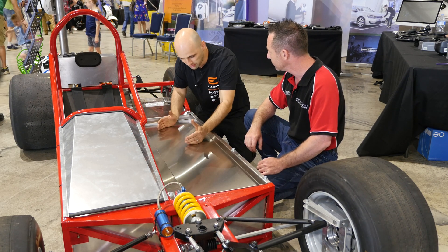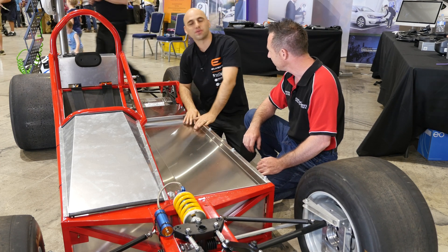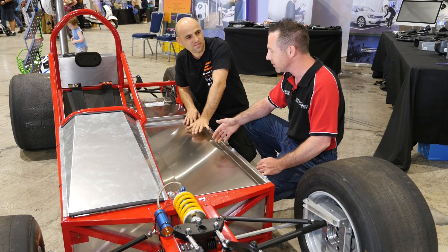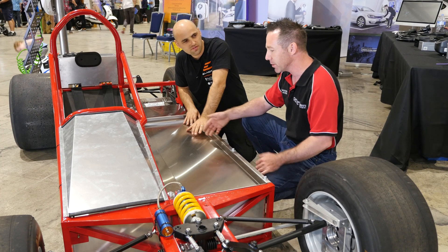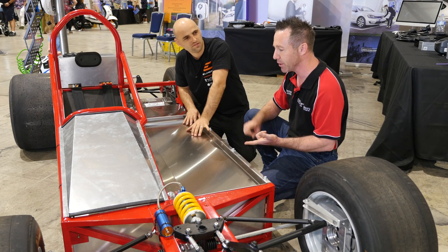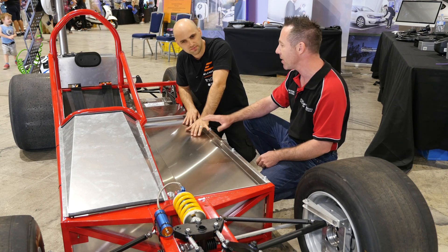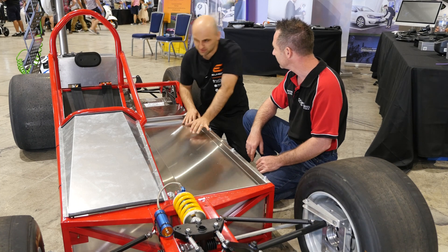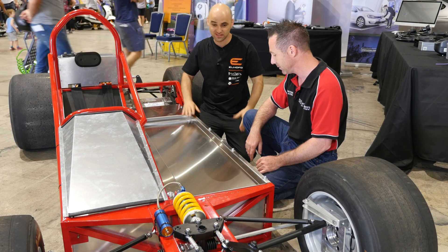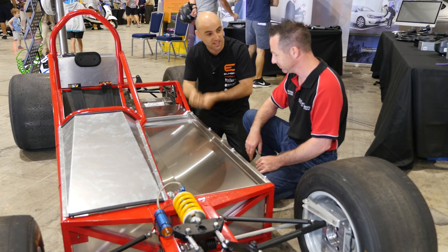People think it's a crazy idea to put water in a battery in case of a fire - like water, that's a stupid idea. But powder extinguishers have a tendency to ignite when an arc is present. What happens when you put the water in is it does two things: it stops thermal runaway by cooling it down, and it also discharges the battery because it shorts the battery. So it not only drains the power out but at the same time controls the heat. That sounds crazy - like no, not inside, through all cells. That's right. Just keep it pumping - get a hose and just keep pumping.